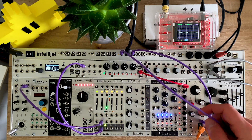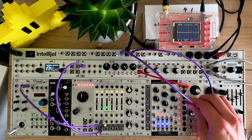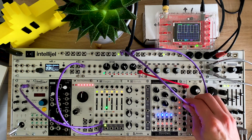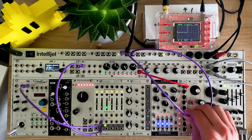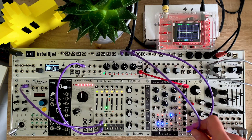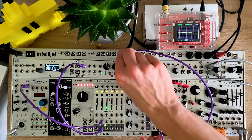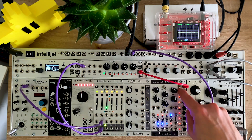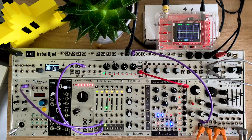If I go into powers of 2 mode, we've got divide by 2 which is 1 octave below, divide by 4 which is 2 octaves below, and we just go down through the octaves — it'll be inaudible below that. My thought with this patch: since we've got these outputs available simultaneously, why don't I take 4 of them into Blinds, mix them together, and use modulation through Blinds to control the relative levels — so we get a morphing, evolving sound built on all these subharmonics.